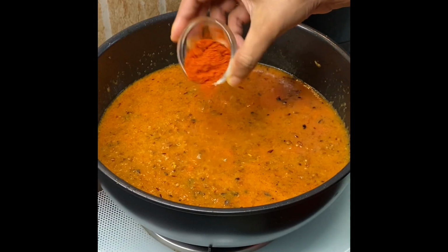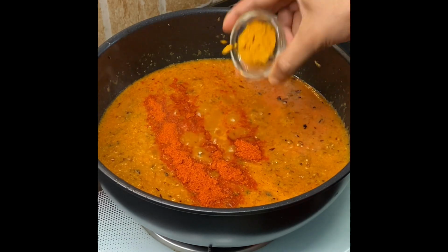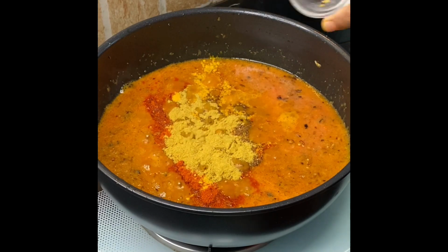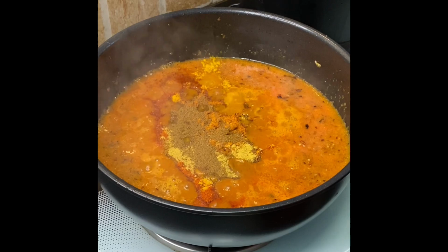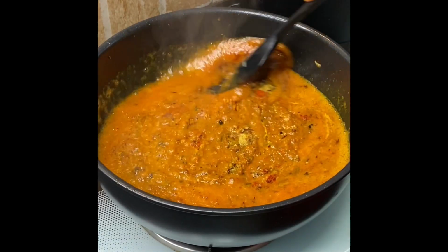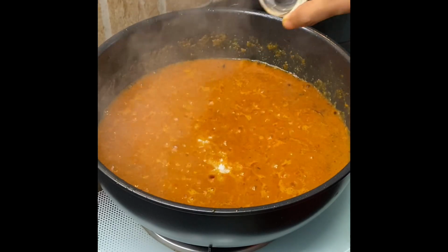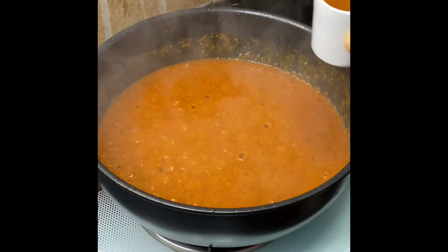Add 1 heaped teaspoon of red chili powder, half teaspoon turmeric powder, 1 teaspoon garam masala, 2 teaspoons coriander powder, 1 teaspoon chicken masala, half teaspoon roasted cumin powder. Now give this a nice mix. Add 1 teaspoon salt, adjust as per your taste. And now cook this for 5 minutes on medium-high heat.